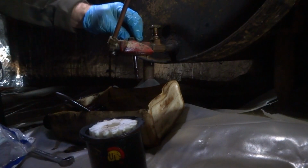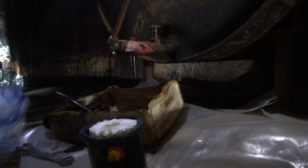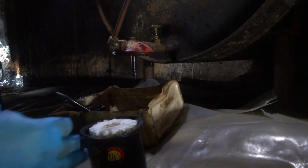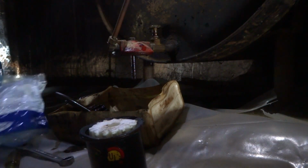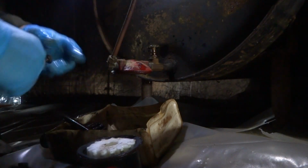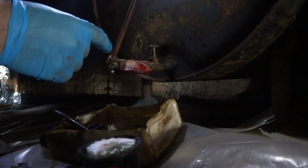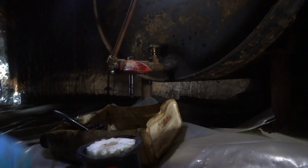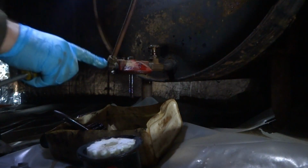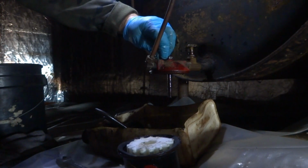This one don't have a gasket in it. It's only got the small one. There it is. No gasket. Yeah, we'll put a new one on the bleeder too. See, this is an old system. See the compression? That's not legal. I mean, that was never legal, I don't think.